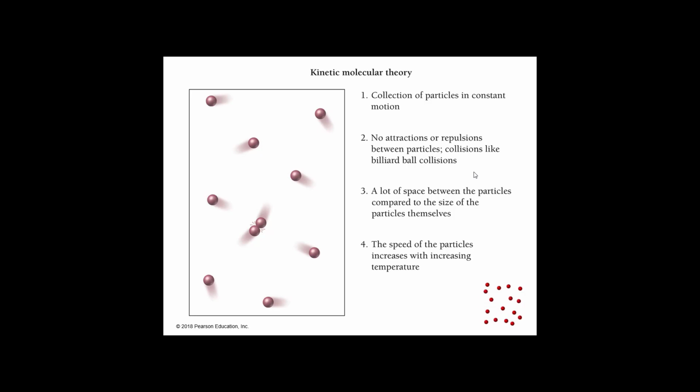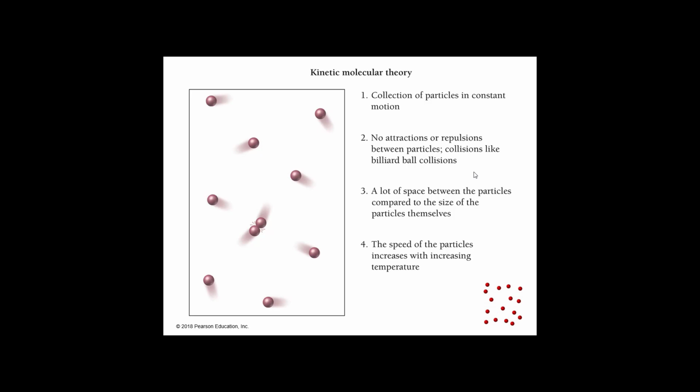There are no attractions or repulsions between particles. Collisions are like billiard balls. So think of a pool table: if they hit, they just keep going in the opposite direction. They're not attracted to each other. In reality, this is an assumption that we don't acknowledge because the value could be so negligible that we don't have to consider it. There is some slight attraction and repulsion between them, but we just take it as there is none.